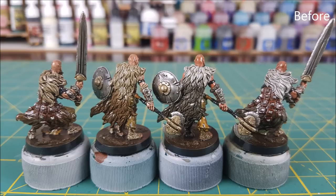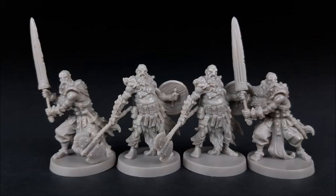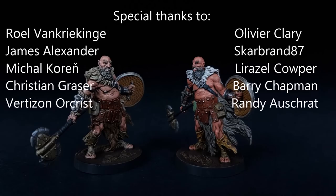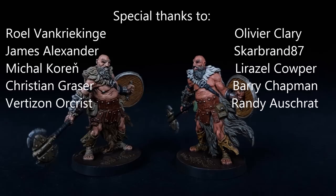So that's it. If you're like me and have 100 or so unpainted miniatures that you just want to get onto the game table, you may want to try this method. I normally only use this for hordes of lesser minions, and that's exactly what Quickshade was intended for. They won't win any beauty contests, but they're perfect for gaming.